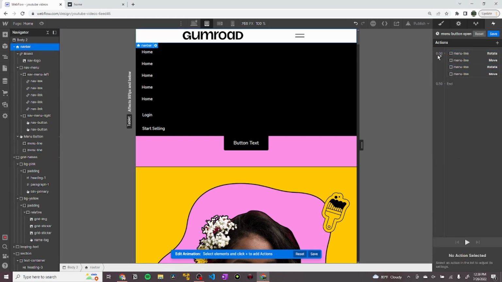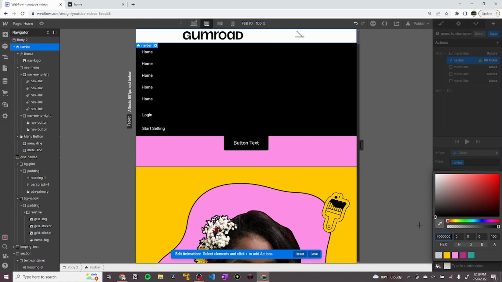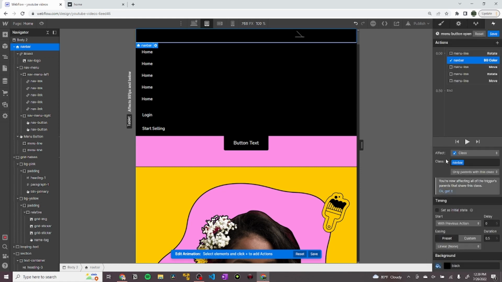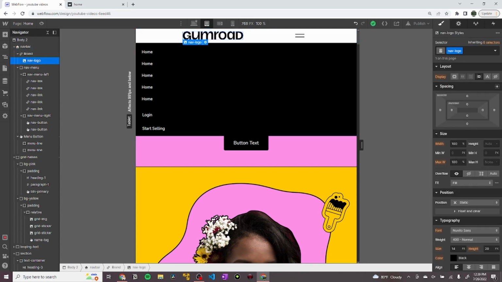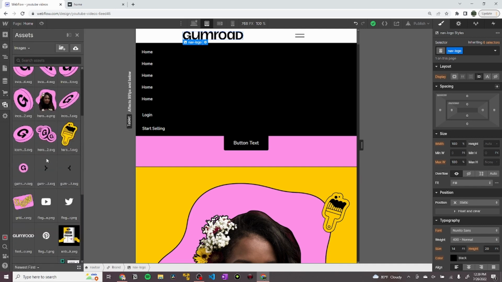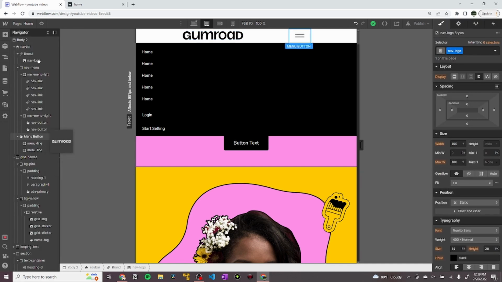Now I'm going to grab the nav bar, and I'm going to change the background color of the nav bar to be black, like that. Now, our nav logo has completely disappeared. So to fix that, we're going to go to our style panel, and I'm going to pull in another image, and this is the white nav logo.